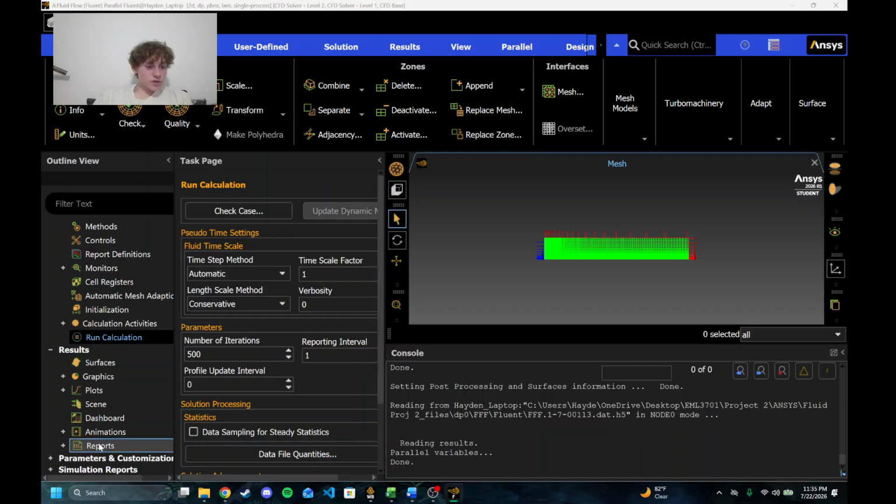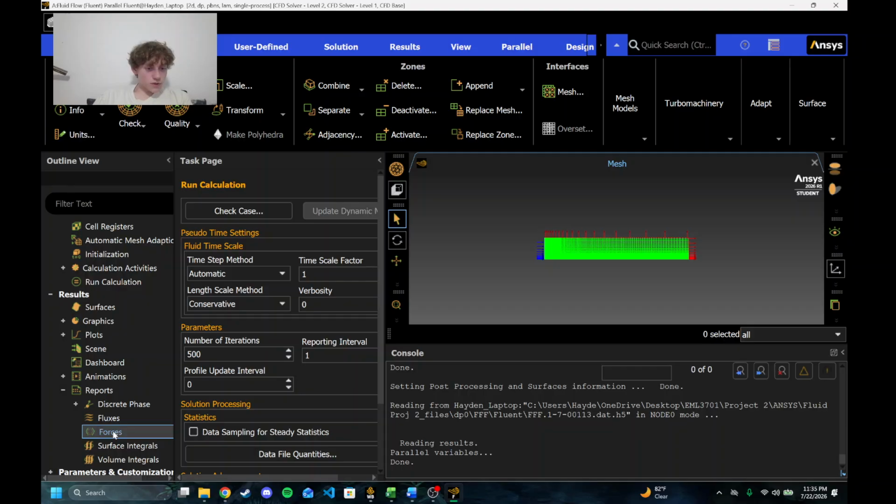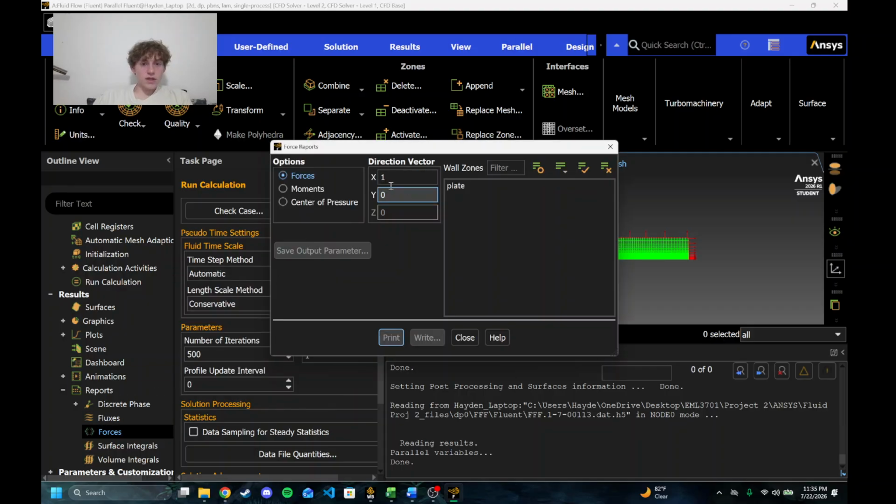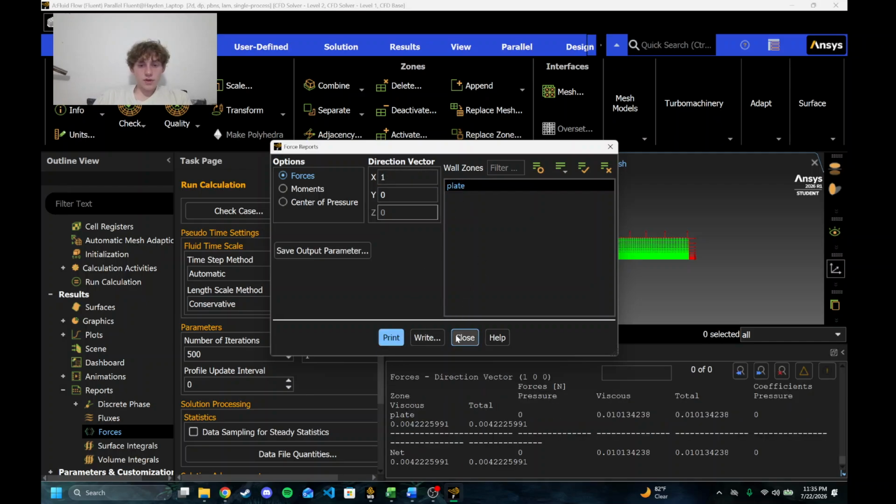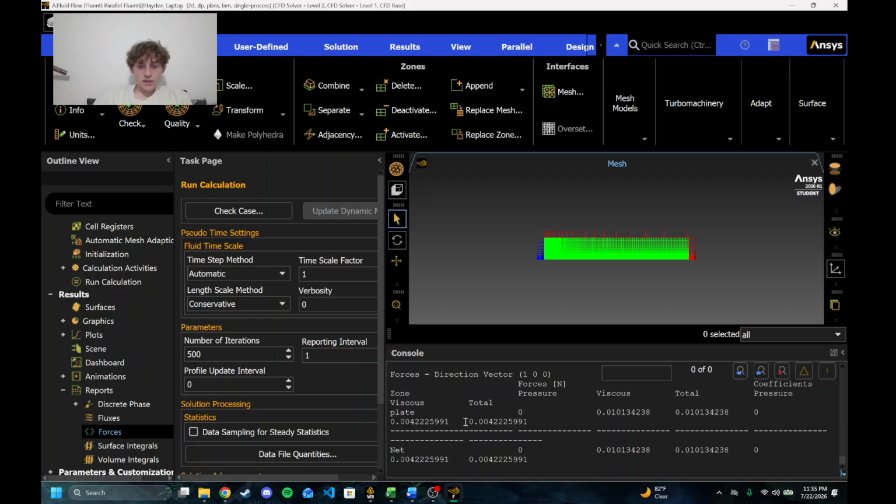Okay, cool. So I'm just going to go here to Results, Reports, Forces, and we're going to run it in this direction, so 100. We're going to select our plate, click Print, Close, and as you can see, this is our drag coefficient given from Fluent.